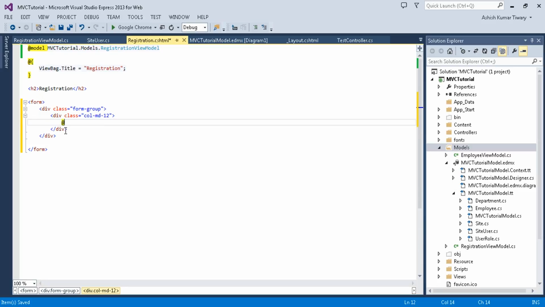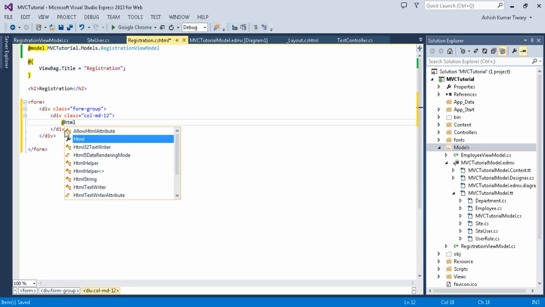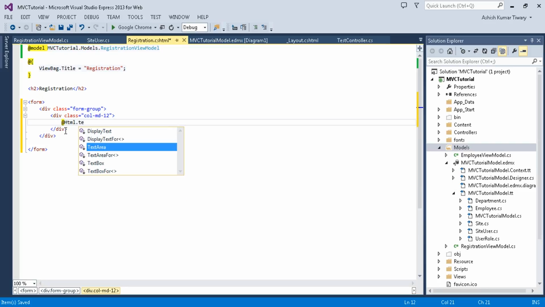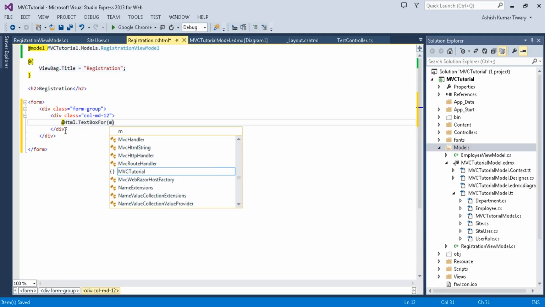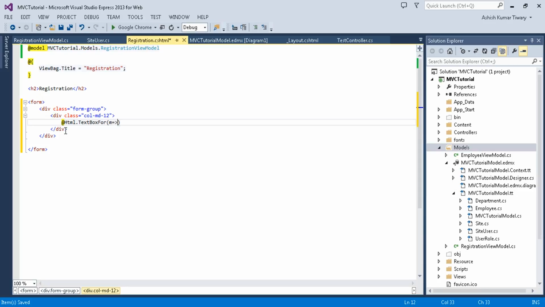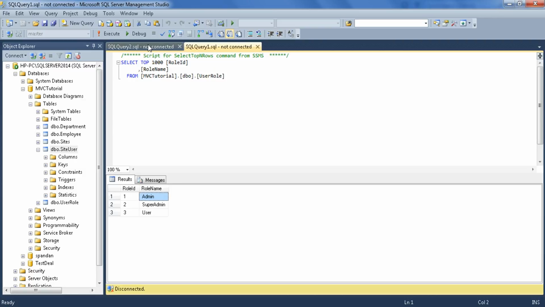Now use the HTML helper here, TextBoxFor. To strongly bind your model, use a lambda expression, m dot, and here are your properties. You can see all the properties here. In the database, what is my first column?